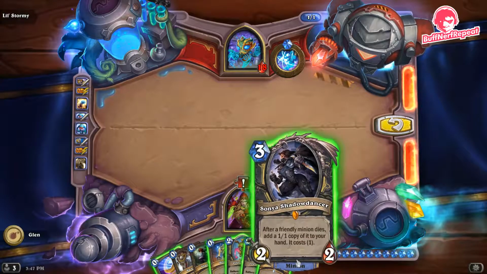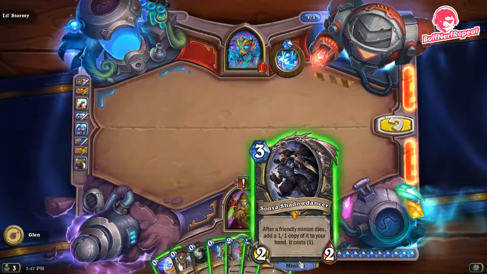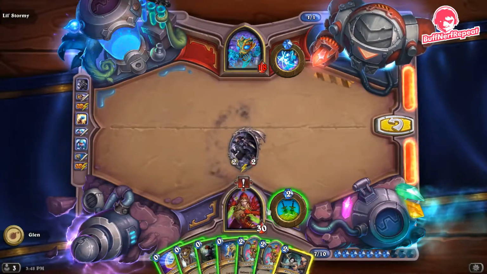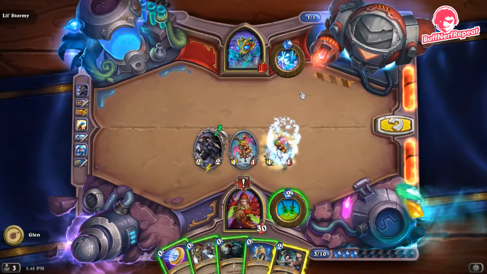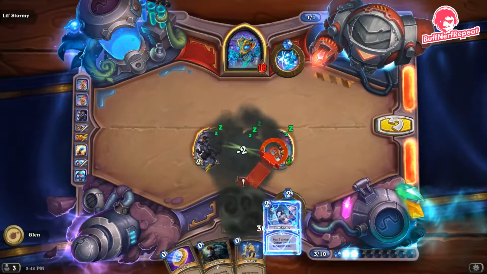Okay, so Sonya, after a friendly minion dies, you get a 1/1 copy of it in your hand that costs 1. So we're going to be using this card to our advantage. We're going to start off with 2 hoppers. And you want to backstab the low cost one obviously and eviscerate the higher cost one.